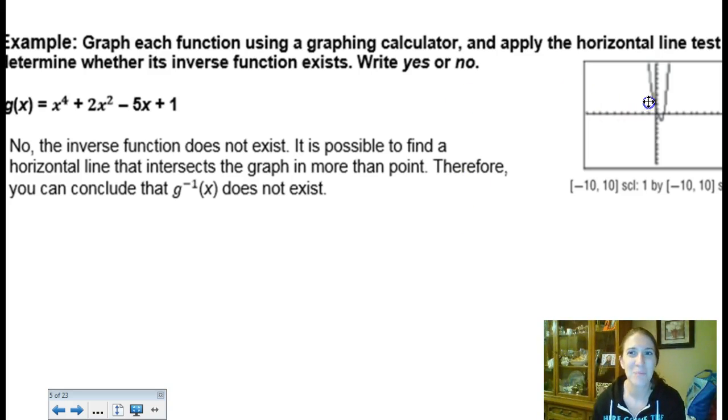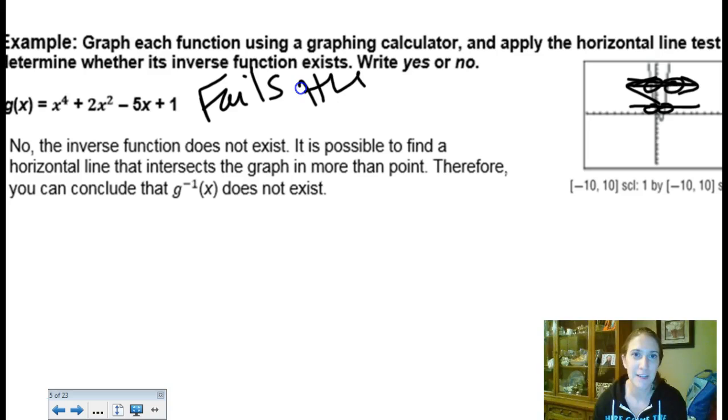So when I graph it on the calculator on the standard window, it graphs this little doohickey, and it kind of looks like a parabola, but it's a quartic, so it more closely resembles a W, but it definitely fails the horizontal line test. That was supposed to be horizontal. I apologize. Okay, so anyways, there's one indication of it failing. Here's another one, fail, fail. So it fails the horizontal line test, if you're going to notate it with an abbreviation. So there is no inverse function to this, which means I don't have to find it.